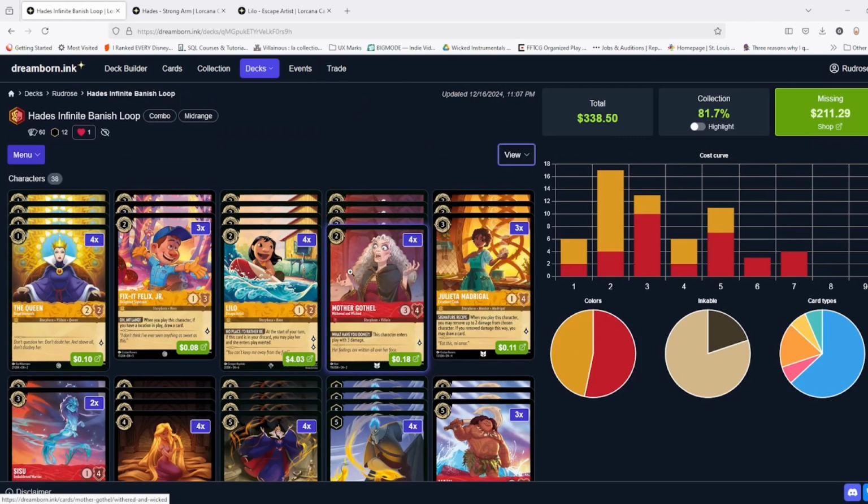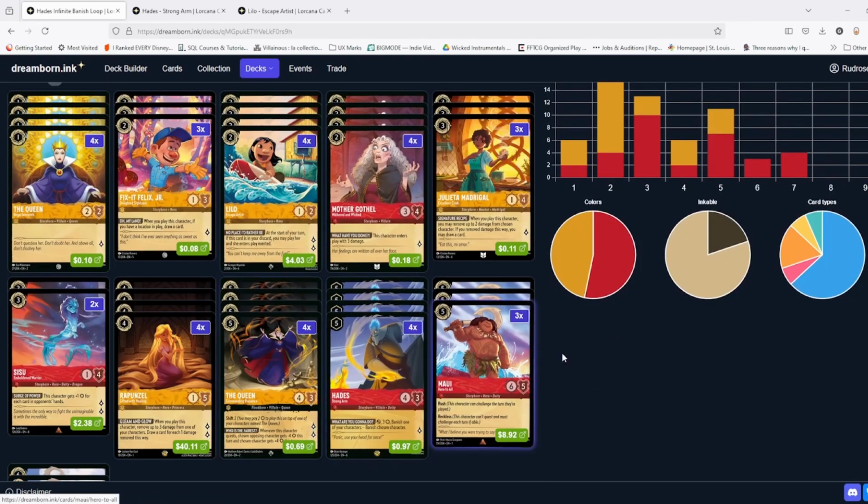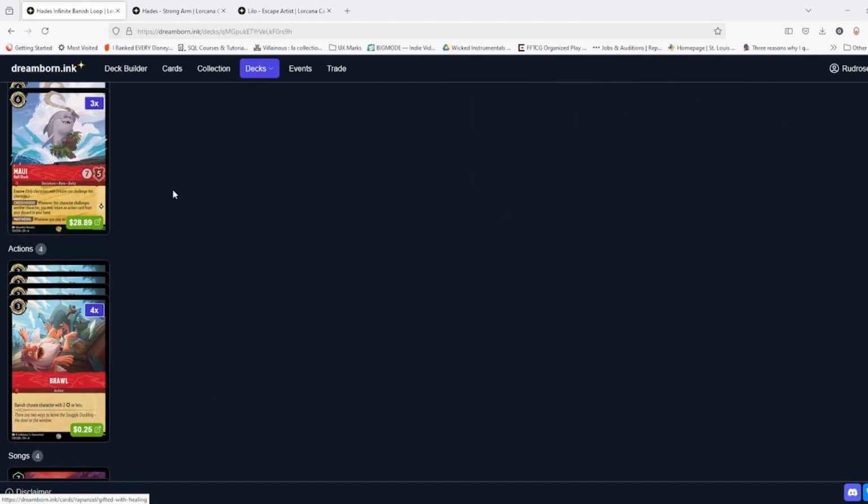So let me talk about some of the other cards. This is really the combo all on its own. Everything else is just support cards to make sure you don't die before then. Gothel Rapunzel, it's just typical card draw. Queen Shift Package is very nice, just as early aggression. Fix It Felix Jr., we have quite a few locations.